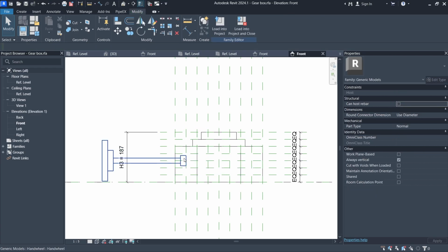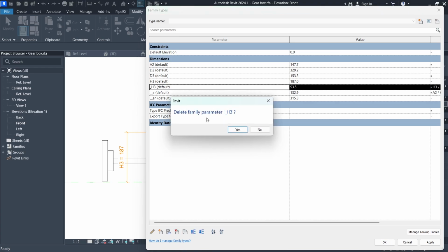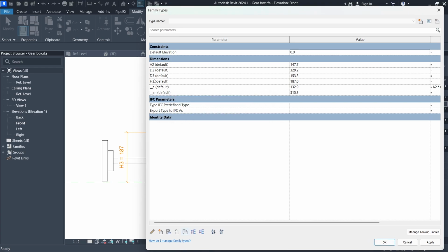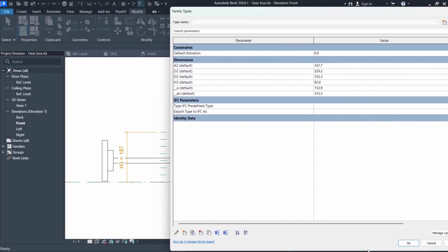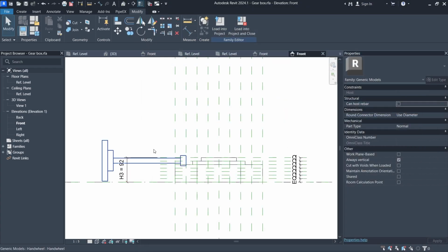Remove them ourselves, and then let's try one more time. This parameter I can already delete. We won't need it, and this value I want to set to, for example, 92. Apply. Okay.